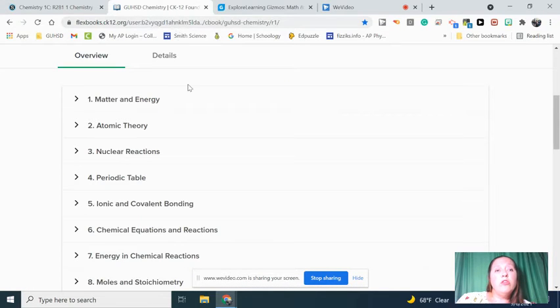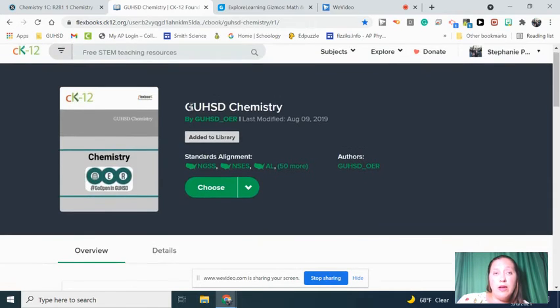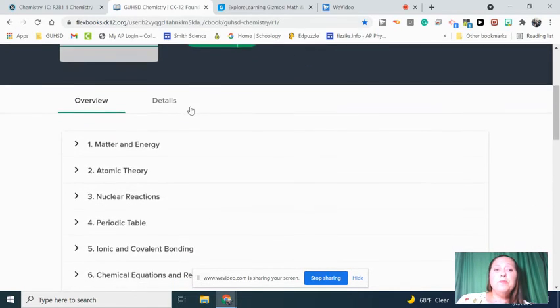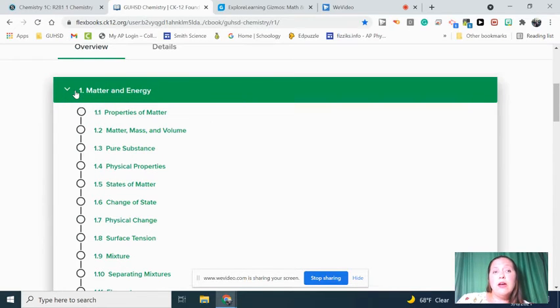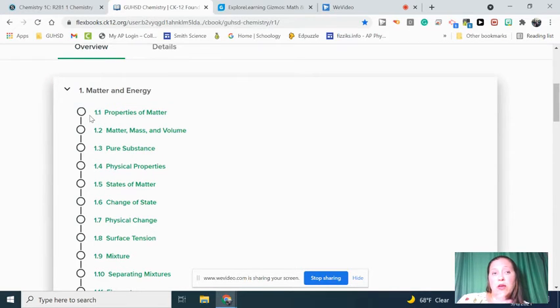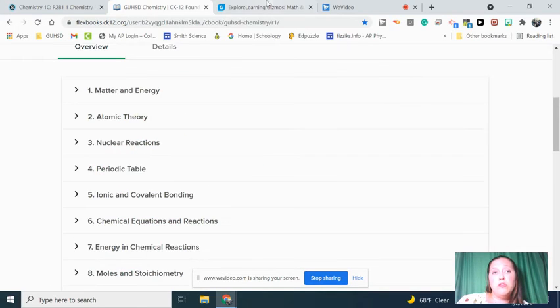So if you would like to know another way students can get help, this right here is our CK12 textbook. It's online. They've been given this textbook and it's linked in their assignments. And here they can do any of their readings for the class. Sometimes I assign questions from these readings, and sometimes I assign little simulations from these readings. It covers all of the material that we have covered so far. And this is the textbook that we use throughout the district.